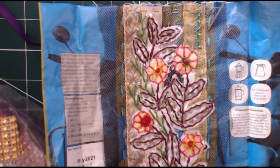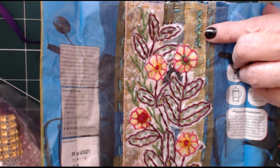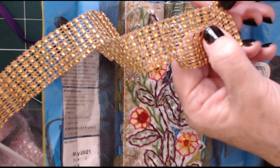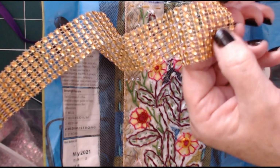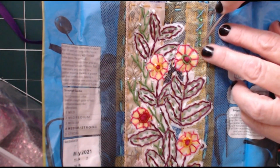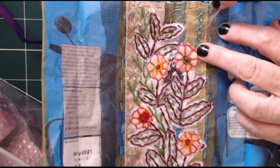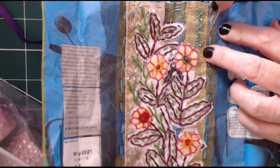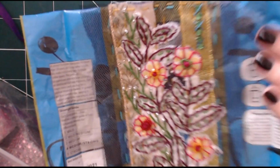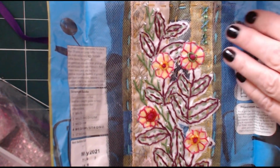I finished the crosses off with just a strip of sequin effect. They're not actually sequins, but this is the effect, the dustbin lids, as I like to call them. So I finished it off here, and I just managed to pull a little row of those little sequin things underneath the crosses here. So it's just giving it a little bit of lift, a little bit of life in that corner.